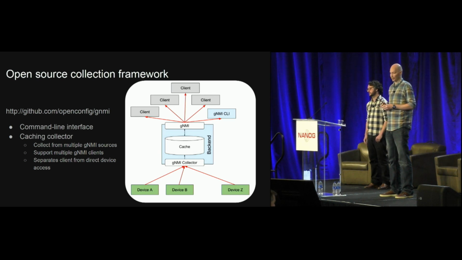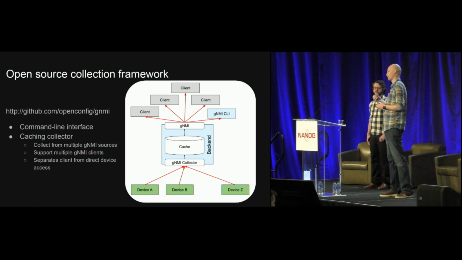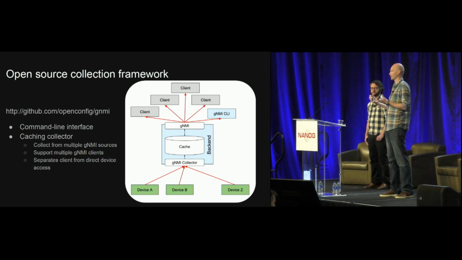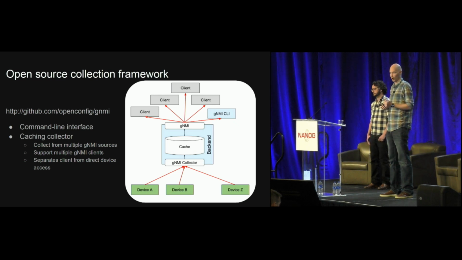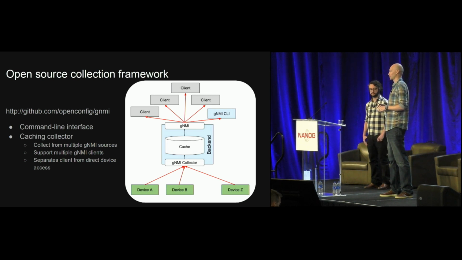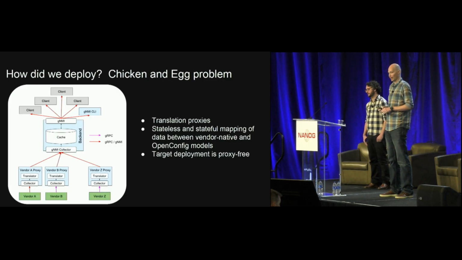It also allows you to actually separate your client directly from your device. As Rob mentioned, one of the previous problems is in SNMP, if you try to create some sort of aggregation of SNMP data, just because you can't poll frequently enough, you get a lot of clients that are just upset. And they decide, I'm just going to go directly to the device. I can't rely on some caching infrastructure. In this particular case, because the caching infrastructure is streamed and is almost real time to what the device has itself, these clients can actually rely on it, which means that you can restrict accesses to your device and not allow end clients to go directly to them. It helps you more reasonably manage the load on those devices.